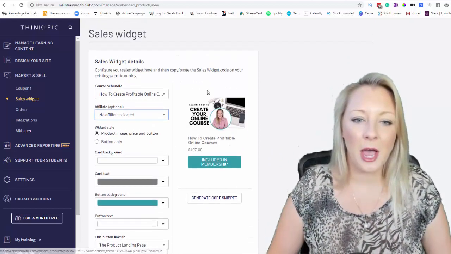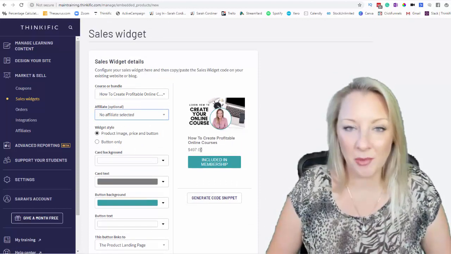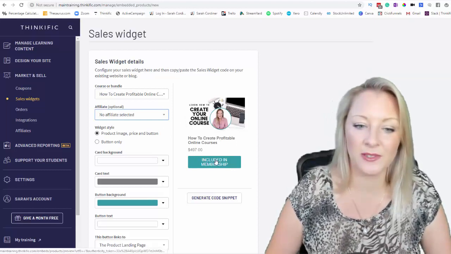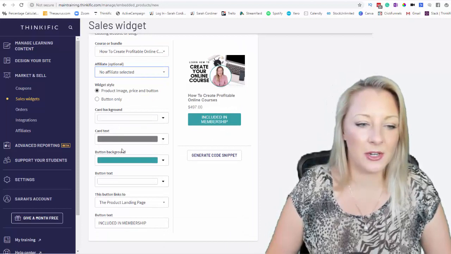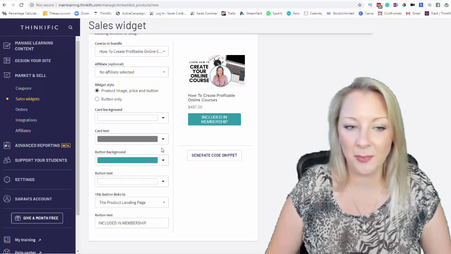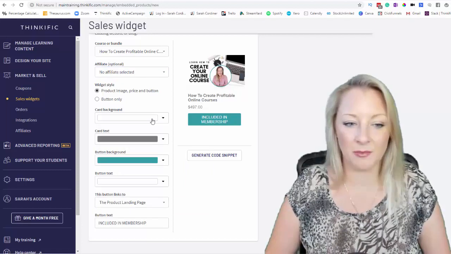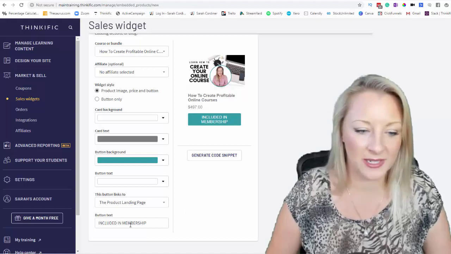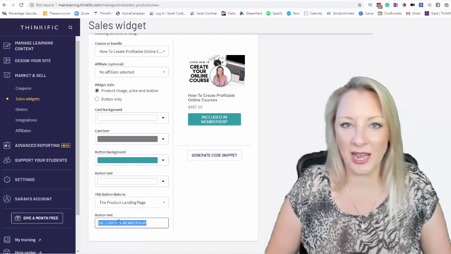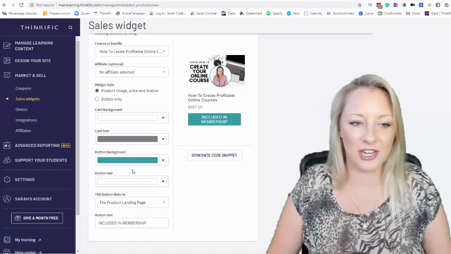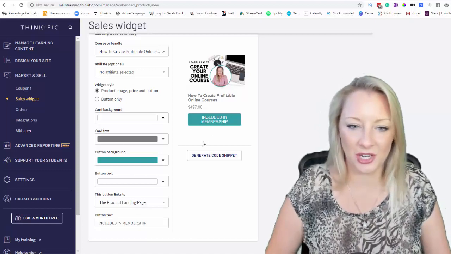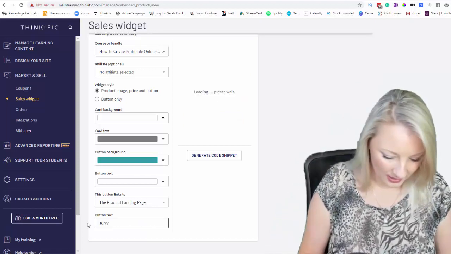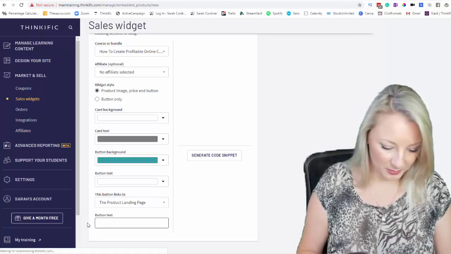Now you'll see here a preview of the widget is showing up on the right hand side for us. So it will show the thumbnail of your course, the name of your course, the price of your course, and your sales button. So you can choose the colors that you want it to be here. Completely up to you. Obviously, you can align it with your own branding. You can change the text on your button, the color of the text on your button. If I wanted to change that to quick, get the discount now, then I can do that. So you can change anything you want here and that will update in the widget code there. So let's say I want to say, hurry, enroll now. Let's just put enroll now.